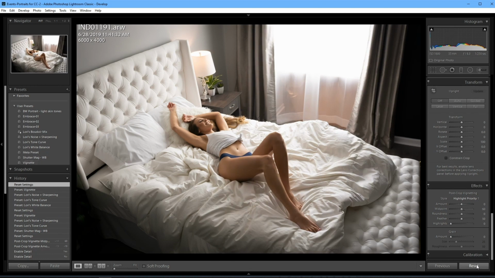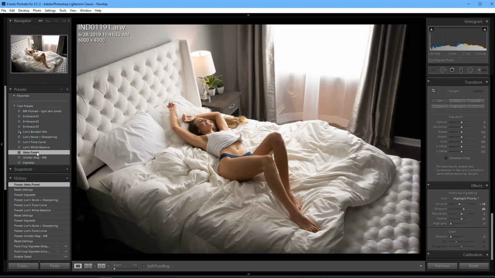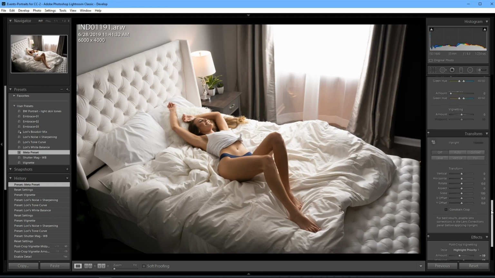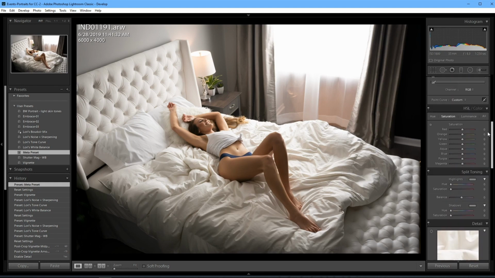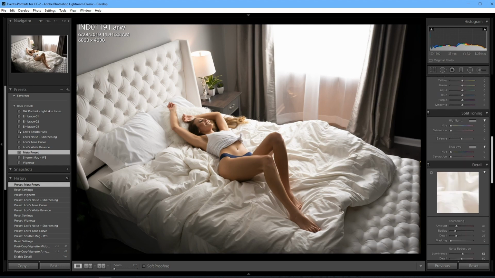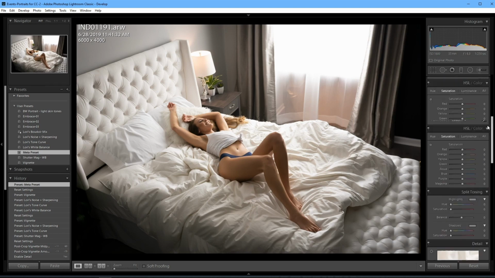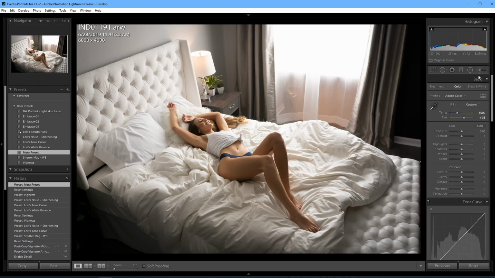I'm going to go back and reset this whole image, and then we're going to do Meta Preset, and it applies all of those at once. So you can now see we've got the vignette, we've got our tone curve, and we've got our white balance, and I passed up noise and sharpening, but you can see those were applied as well. So you can see it applies all of those at once.